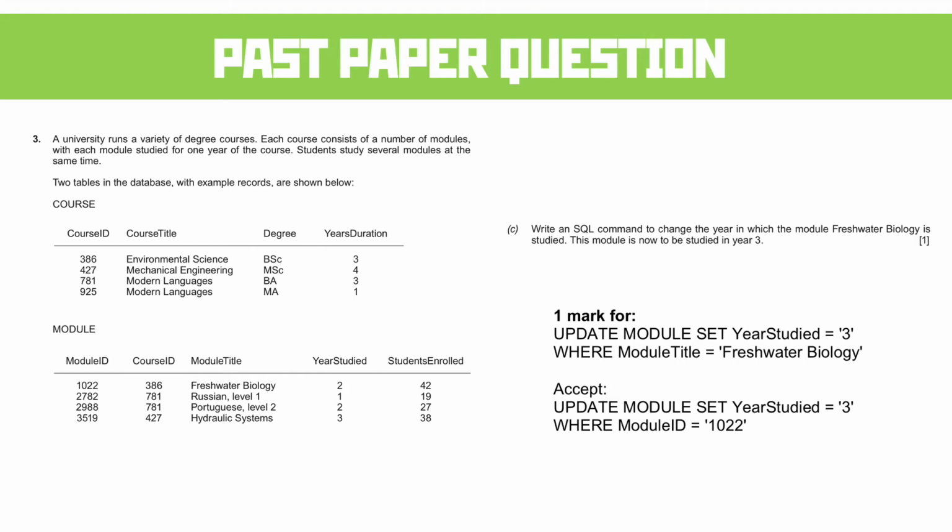They would have accepted as well if you did that via the key field, which is fine, but it isn't really what they've asked for. They try and give you all the information you need for the search in the question there. So you shouldn't really have to be going to the table to look up the module ID yourself.